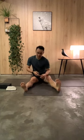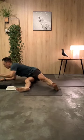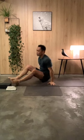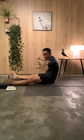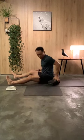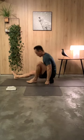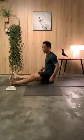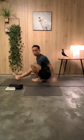Good. Straighten both the legs to the front and keep your feet mat width apart. Now, stay there. Stretch your arms out to the side, shoulder level. Now, for those that when you sit down like this, you start to round your back, you might want to sit on the block and straighten both the legs. This will stack your spine up nicely. If you do not need the block, you can do without.